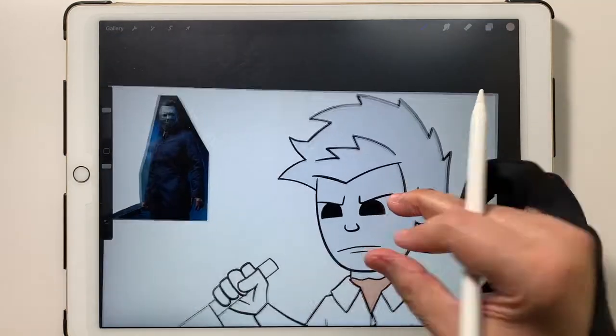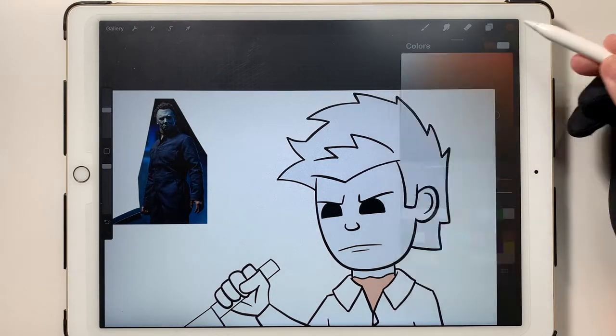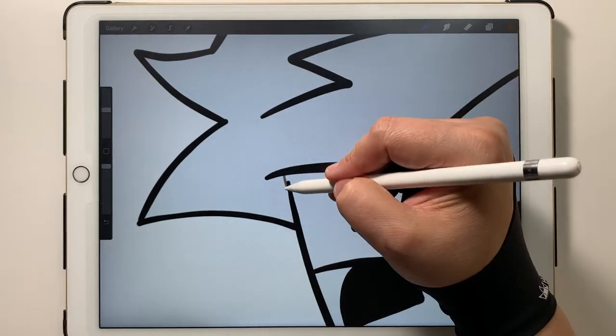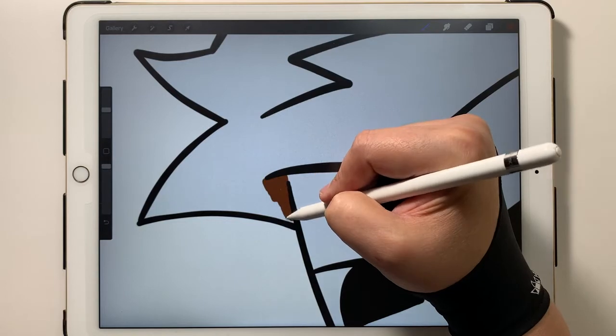Okay, so for the hair, it is kind of a brownish. Because it is open here, and I don't want to close it, I just like the way it looks with it open. I'm going to do this.